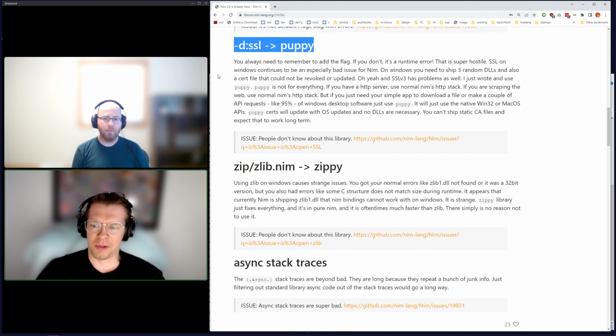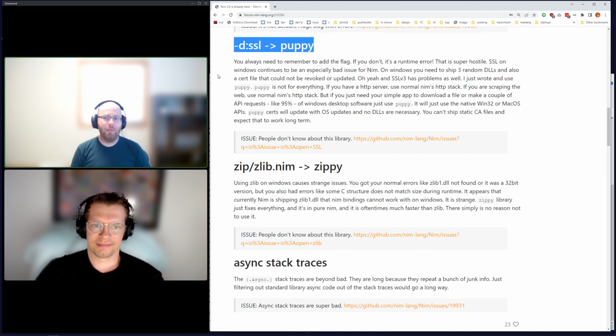It's not as big of a problem on Mac or on Linux because they usually have those DLLs installed in the system. It's a Windows thing. Yeah, but on Windows, you basically kind of have to bring a little bit of Linux with you wherever you go, and not the best parts. I don't think anybody's the world's biggest OpenSSL fan. Does OpenSSL have any fans? It's a little bit of a train wreck of a project. There's so many forks, and people constantly complain about it. Oh, and SSL v3 now is breaking them.